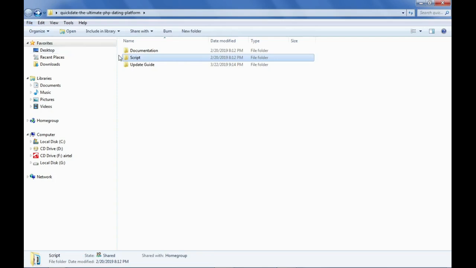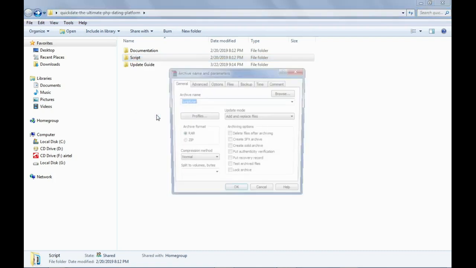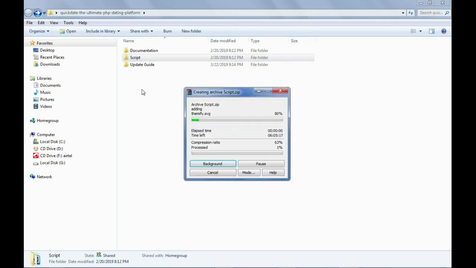Go back one step and then right click on it, click on add to archive. After that, click on zip, click on OK. So we need to zip this script folder in order to upload it into cPanel.